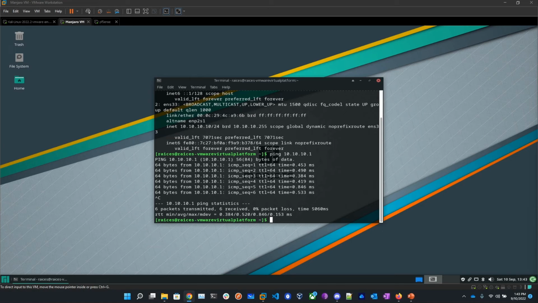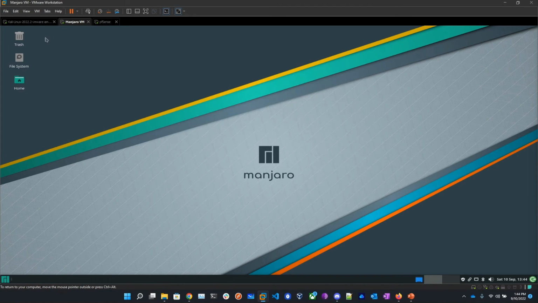This is why you want to have a firewall in your lab: it gives you an extra protection, right? You can make sure that your lab traffic is not affecting anything else on the network. If you share the home network with other devices, family, spouses, kids, whatnot, it gives you an ability to isolate your traffic and create your own rules. It also gives you the ability to practice different things, right? You can do firewall bypass. You can add rules and see how those rules affect some of the tools you use every day. You can try different Nmap scans with different firewall rules and see how those scans change.